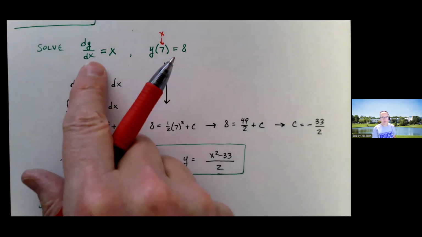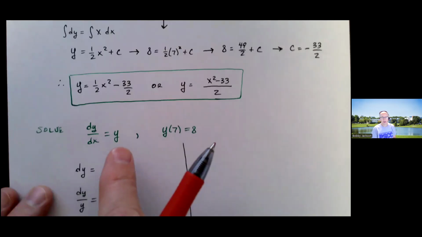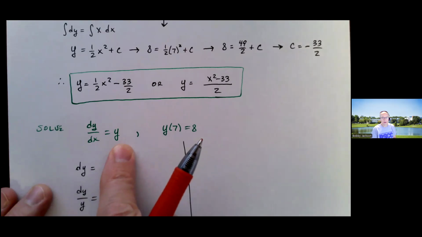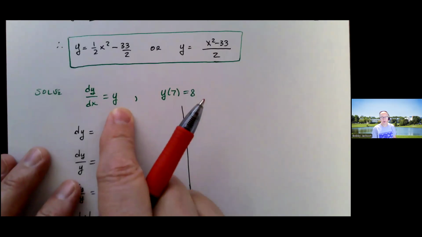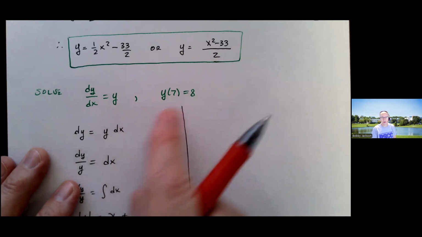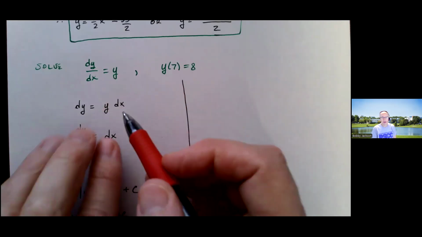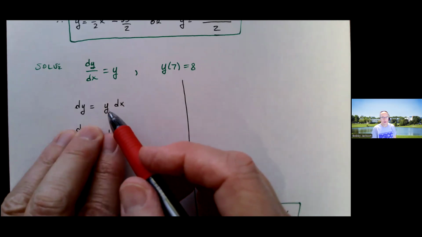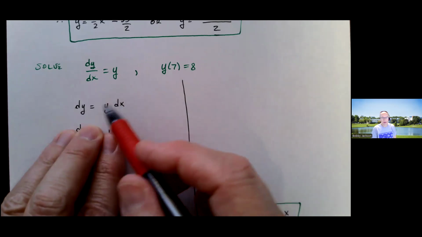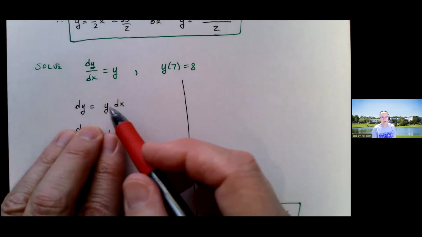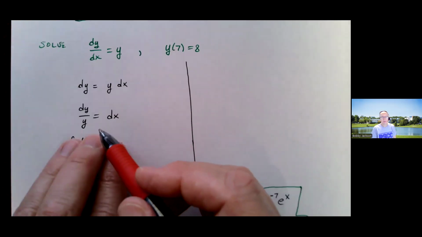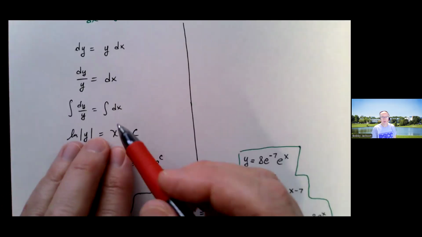Instead of the derivative of y with respect to x being x, it's now equal to y. So this definitely is a separation of variables problem. We have the same initial condition here. When I multiply by dx, I get this. I need to get this y over here. Do not subtract, I can't subtract. That will not work because, think of it as y times dx in a sense. So we want to divide by y. So now I can integrate both sides.